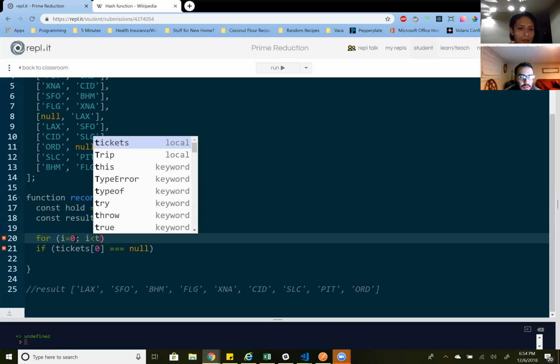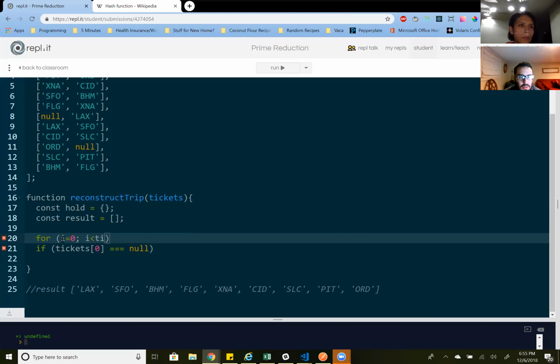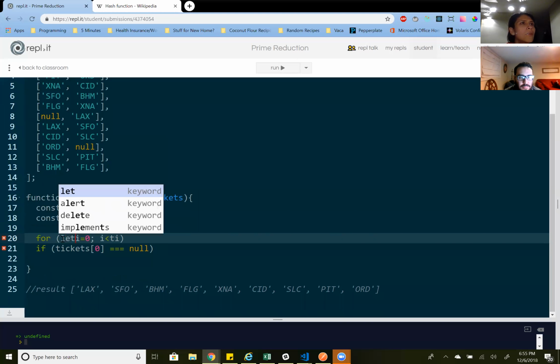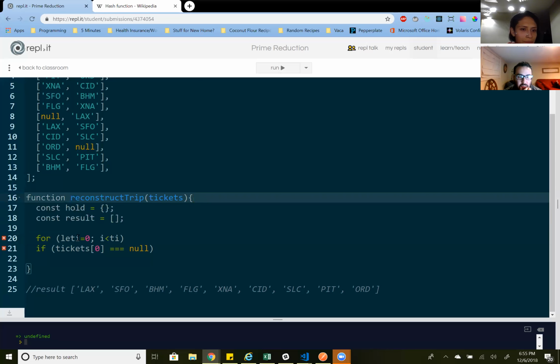You're gonna want to initialize the i. Either you want to do let i equals 0. Oh, I always forget that one too. And actually, the one I have on school doesn't even have that.